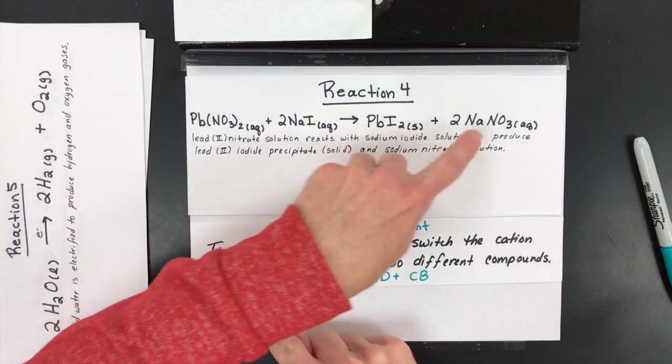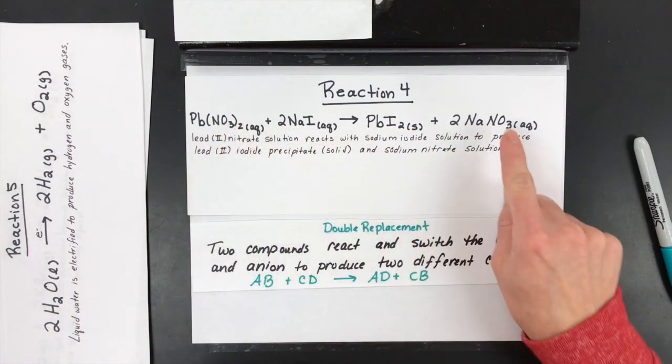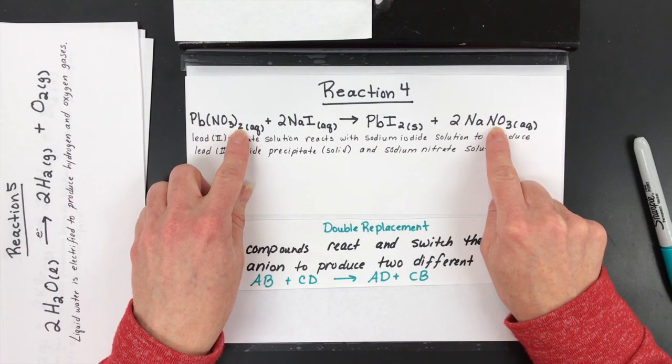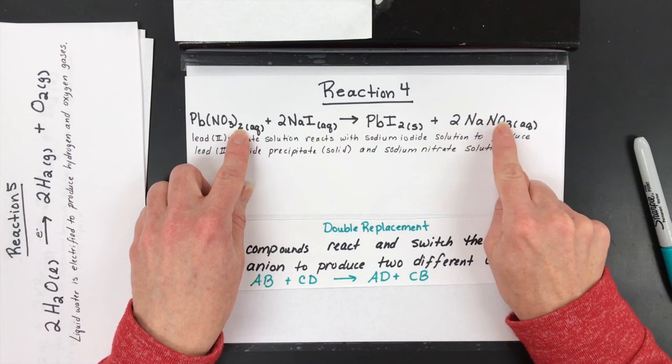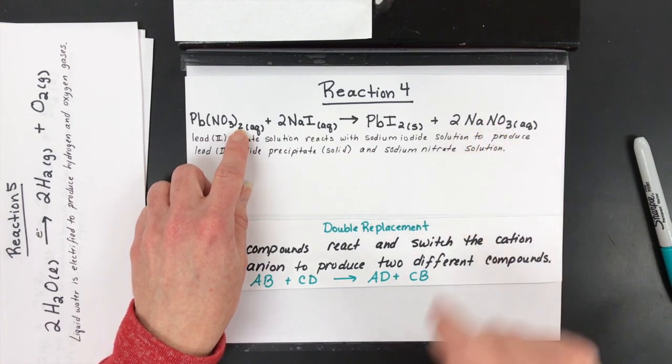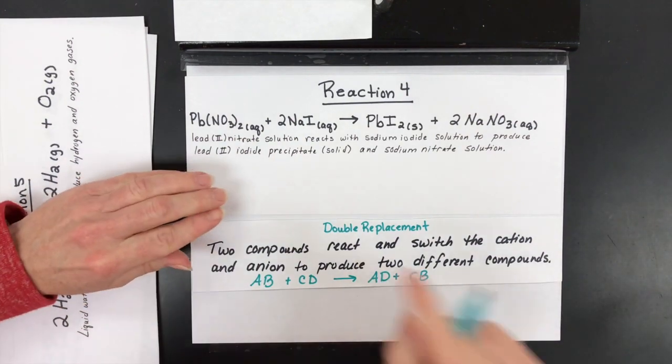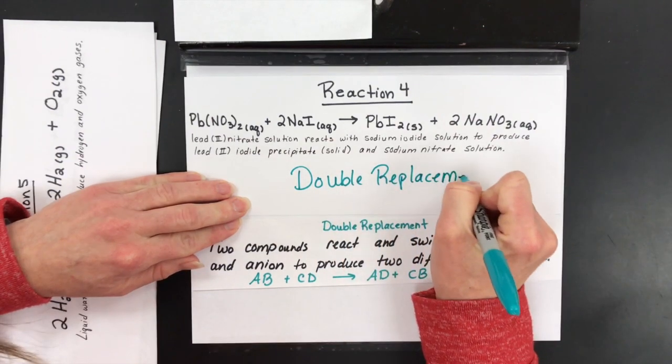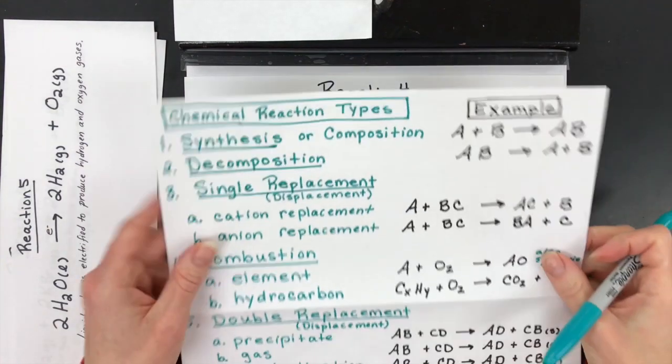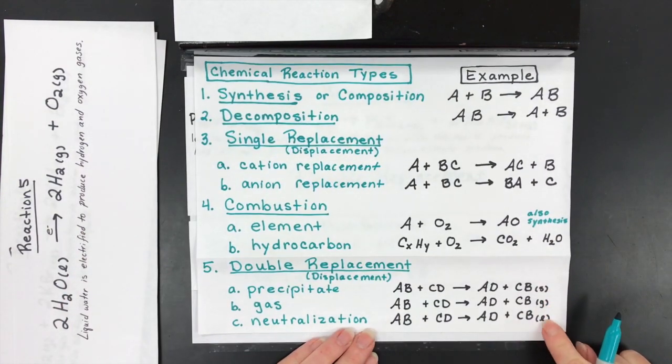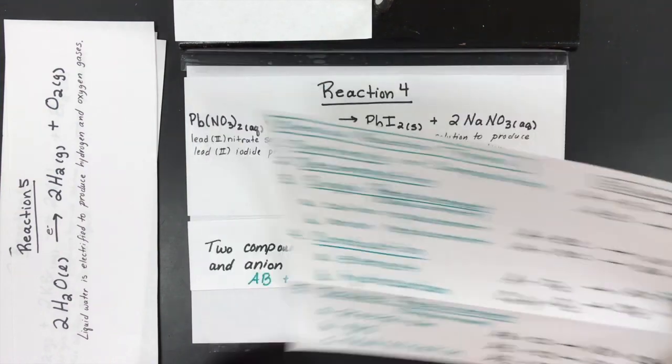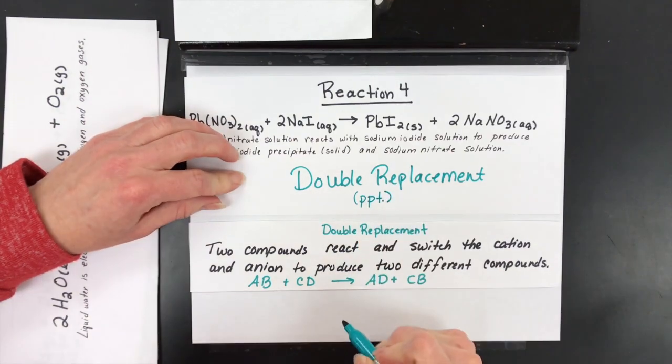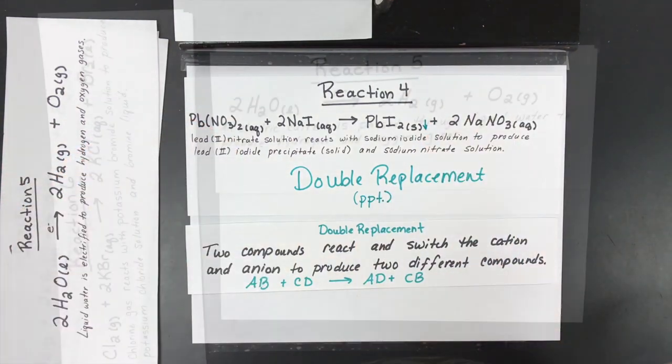And then sodium bonds with the nitrate. Look again, when we start writing these and balancing these, you got to be careful that nitrate, you don't take two of them because sodium is a one plus charge and nitrate is just a one minus. So that's confusing sometimes for students, but that'll be a different video. This one, we just want to say that this is a double replacement. And again, there were a few double replacements. We can make solid, gas, or liquid and solid means a precipitate. So you may even have to say this is a double replacement and it's a precipitate. Some people even put PPT for precipitate. I've even seen people actually even draw a little arrow down like that.